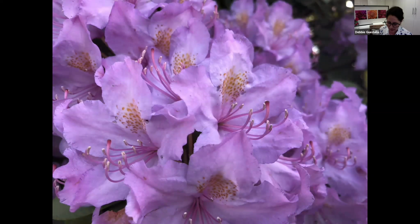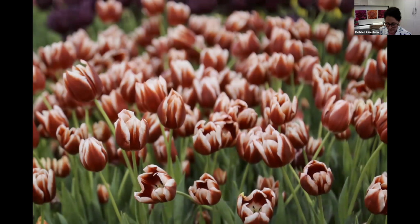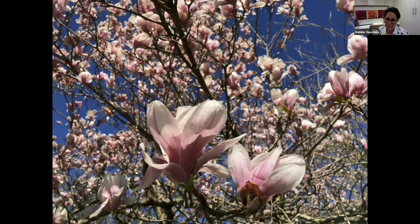Of course, in the spring, we also witness the reemergence of tulips and pansies. But the vast majority of visitors to the New York Botanical Garden in the spring are there because they want to see the star saucer magnolias. The New York Botanical Garden claims that botanists call these flowers precocious because they flower before their leaves emerge.